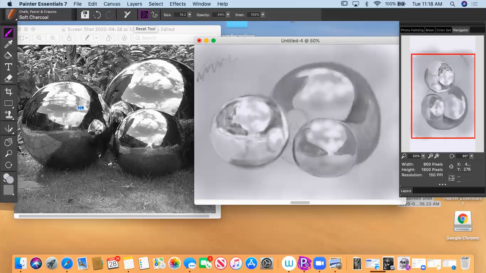Okay, so I just want to go back down here and darken this up a bit. I'm going to darken this whole area up a little bit.